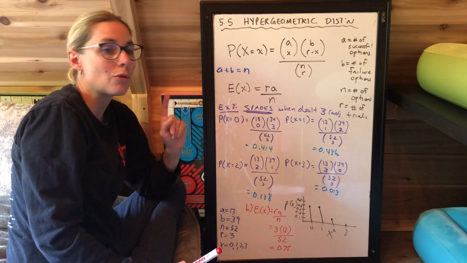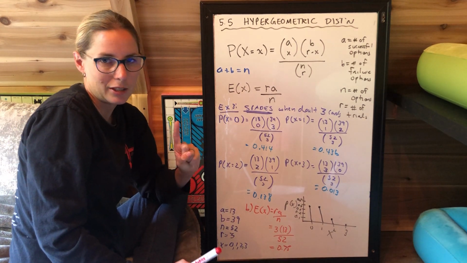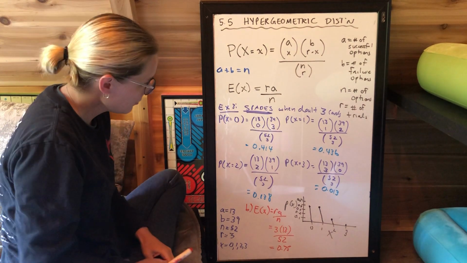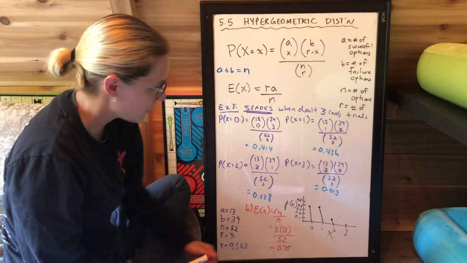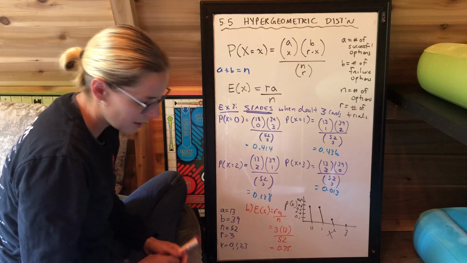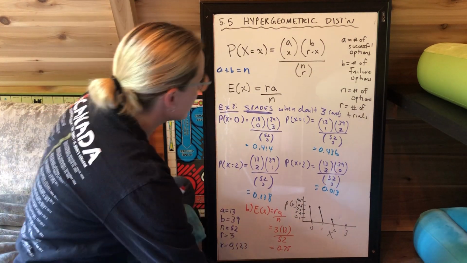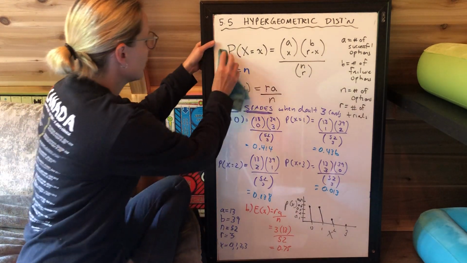If you were being dealt 4 cards exactly, your expected number of spades would be exactly 1, because you'd be expected to get 1 spade, 1 club, 1 heart, 1 diamond, all with equal probability. Okay, because you're only being dealt 3 cards, that's why that goes down a little bit. Okay, so I think you kind of get the idea of what's happening here. Okay, we will do the last example, and then that'll be it for 5.5.